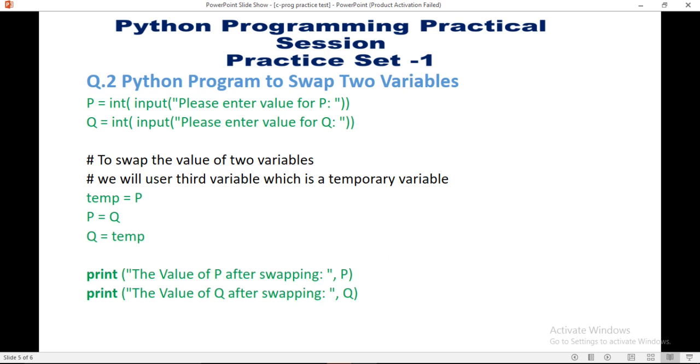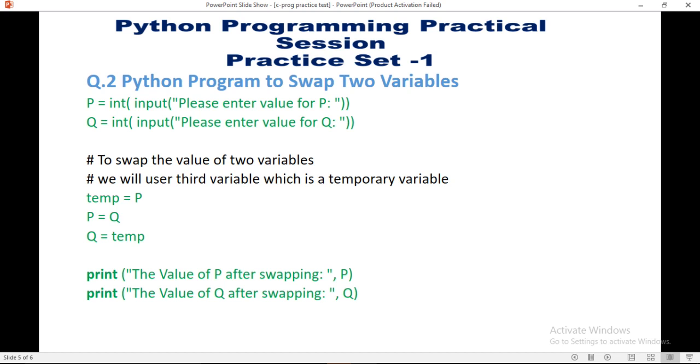Python program to swap two variables. Here we are swapping the two variables using a third variable, that is our temporary variable. There are two ways to do this program: without a third variable, or using a third variable. When you are using the third variable, we just need to copy the value into that third variable.